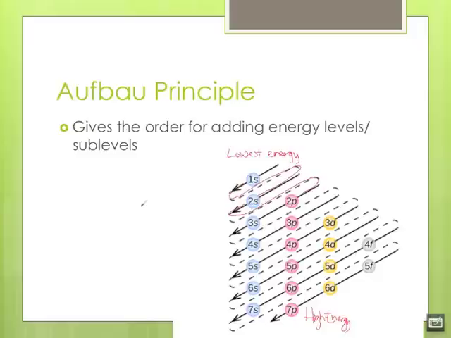Things we need to remember when we're doing this is each sublevel, how many orbitals it has, and how many electrons each will get. And so remember our 4 sublevels, those are our letters, are S, P, D, and F. S always has 1 orbital per energy level, P has 3, D has 5, F has 7. They go up by 2 each time. And because each orbital can have 2 electrons, S can have 2 electrons, P can have 6, D can have 10, and F can have 14.